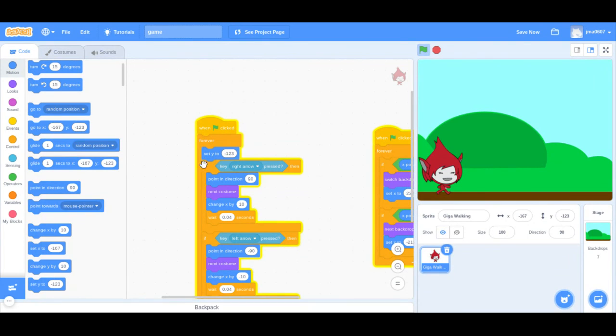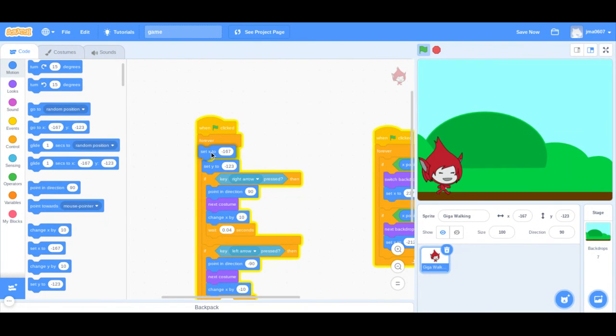Then where you want them to start, instead of using the go to and putting him outside when flag is clicked, I'm going to put a set X and set Y, so that way the Y always stays the same once the flag is clicked, but the X is only the same when the flag is clicked.